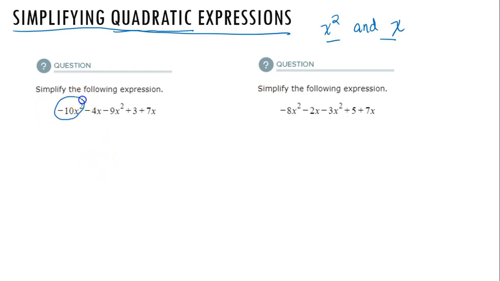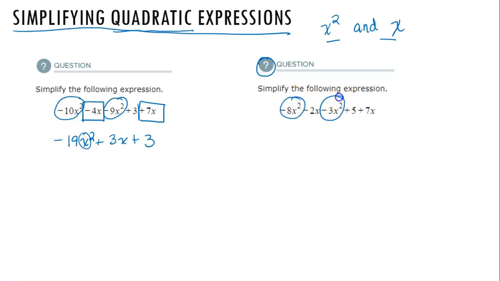So what I've got here is negative 10x squared minus 9x squared. Those add up to be negative 19x squared. And then I've got negative 4x and positive 7x, and those are alike, and those add to be positive 3x. And then the plus 3 just comes down. I'm not squaring the 19. Whatever is in here would be squared, but I don't know what x is, so I'm done there. You pause the video, use this one as your example, and try this one on your own.